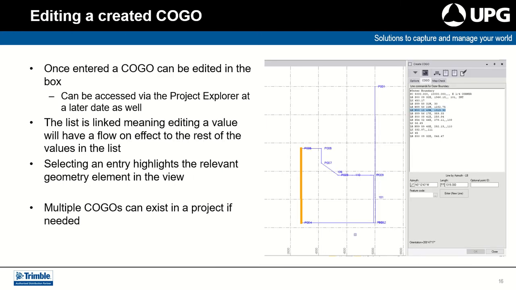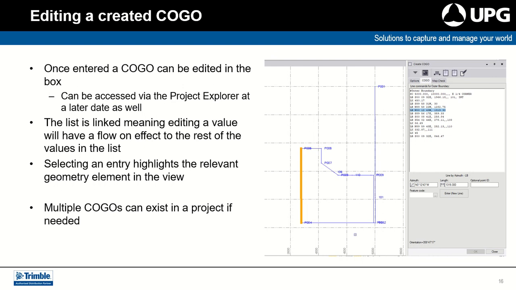If you want to go back and look at a COGO that you've previously created, you can select a COGO line and it will highlight that line in TBC. This line can then be edited in the window down the bottom, or it can be edited directly in that line as a text item. Once you've made this change, it will have a flow-on effect to any other parameters that will change as well. If we extended this line out on the left-hand side, the right-hand side of the lot would extend out as well, for example. So that calculation has been done already as you do these edits.